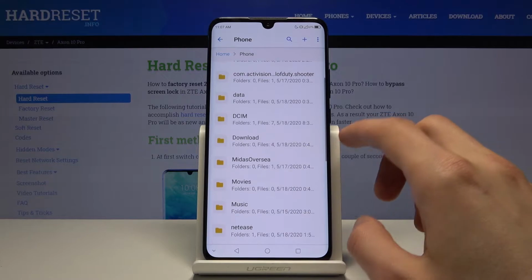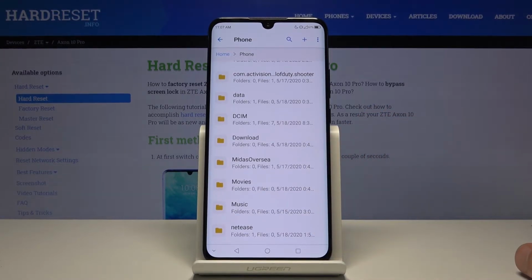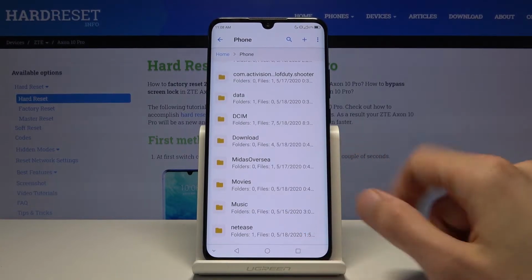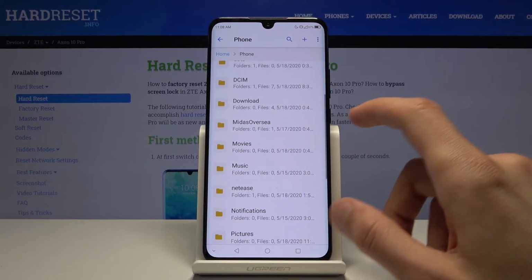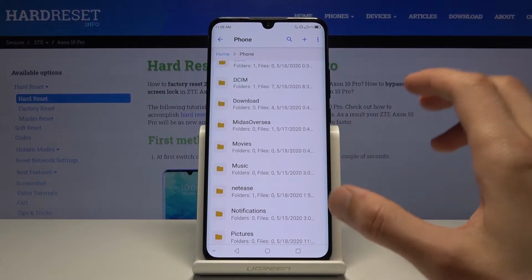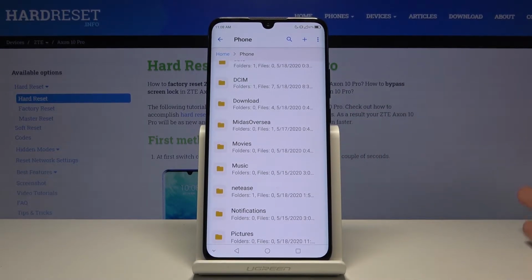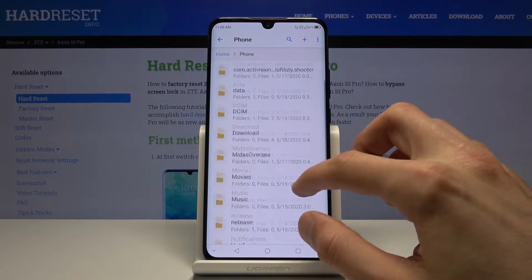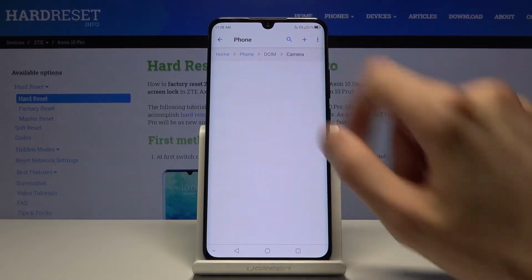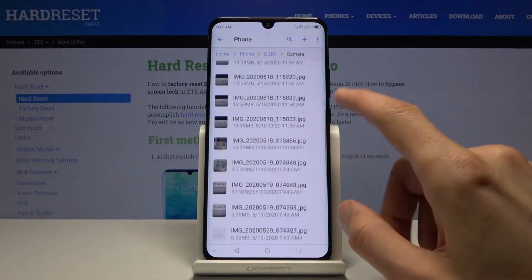Then you also have the download folder, which will contain anything that you have downloaded through a web browser or email, stuff like that. So that could be pictures as well, that could be screenshots in there, depending on where you downloaded them. And then other folders like movies and music have files that you have placed there yourself, so you probably know where they are.